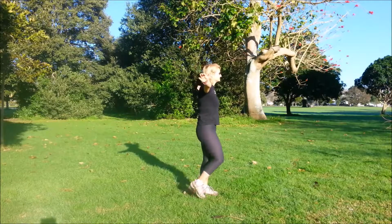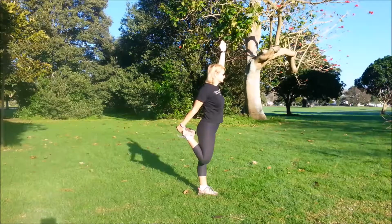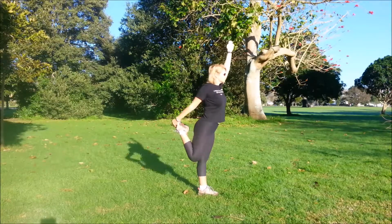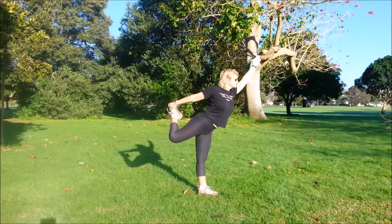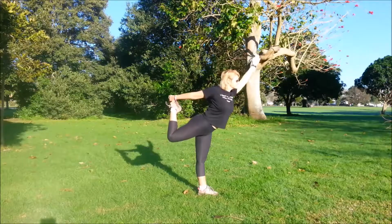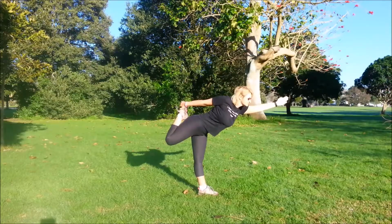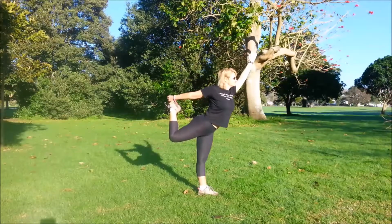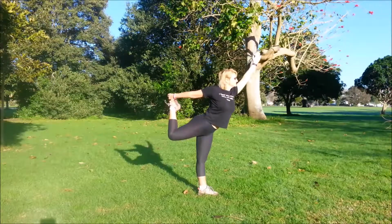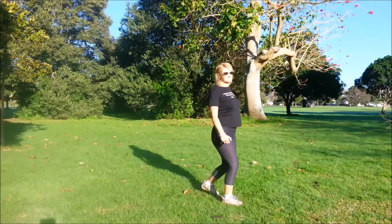So standing on the left, take hold of the right. So left arm up. So we'll inhale and exhale. Just come forward a little bit. Try and keep the knee in line with the hip, not out to the side. Remember, don't just squeeze the foot to the butt and then just lean forwards. You want to create that arch in the back. And coming down.